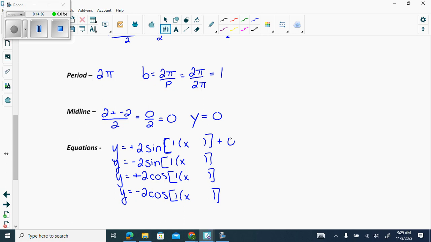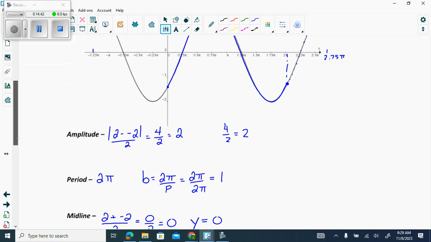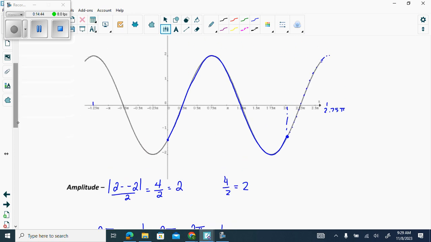Now for the C's of the sines for later, I'm going to draw that midline onto my graph. So it's at y equals 0. I need the midline for the C values of sine. So I'm going to go like this. The midline must be drawn to get your C values for sine. So I always draw them on it. Okay? Always draw your midline.